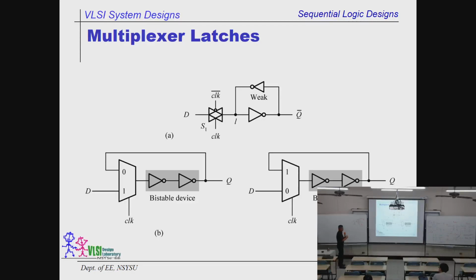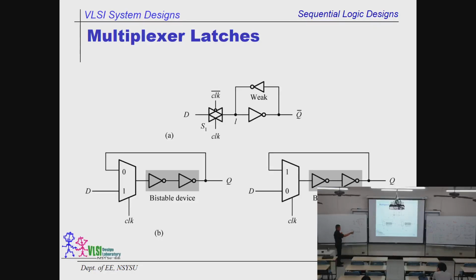And for the second one, it's very interesting. It is called the MUX-based latch. Okay, I use the left one as example over here. You have a 0 and a 1, okay? And this is D. And you have a buffer. Okay, this is a buffer. And it's one coming back over here. And this is clock. It's quite easy, no problem at all.